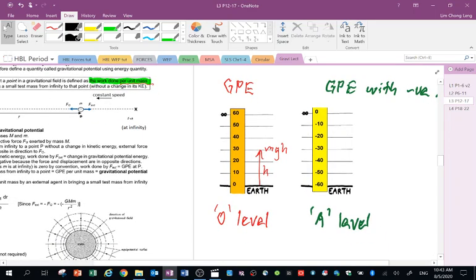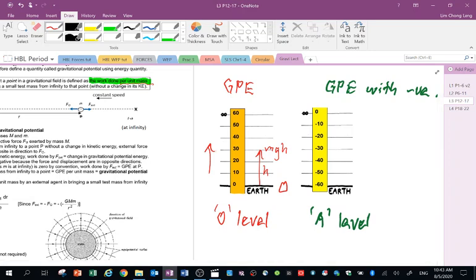That is, at the Earth's surface, you take the gravitational potential energy to be zero. Okay, you take the GPE to be zero. And then as the body goes upwards from the surface of the Earth, the body has positive gravitational potential energy. You can see that the value is increasing, right? Value is increasing as you go higher and higher from the surface of the Earth.